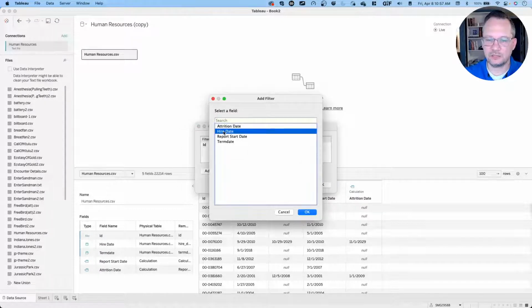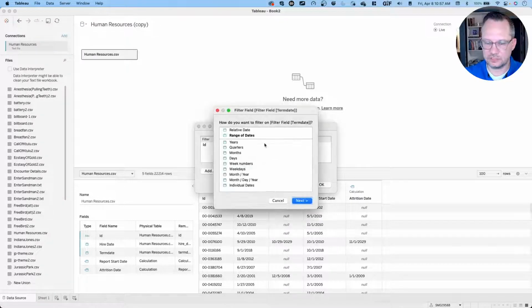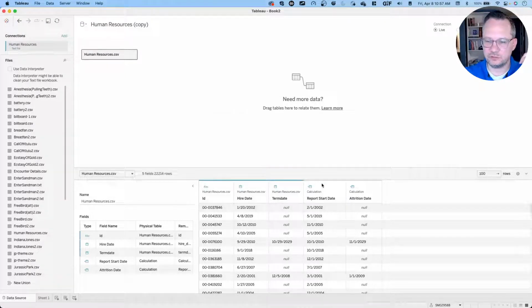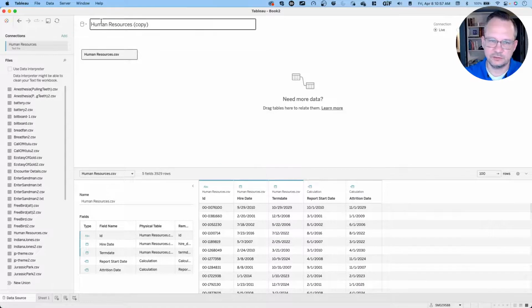And that's where the term date, so the termination date, is not null, right? So this is only going to be the people that left, right? So this is human resources attrition.